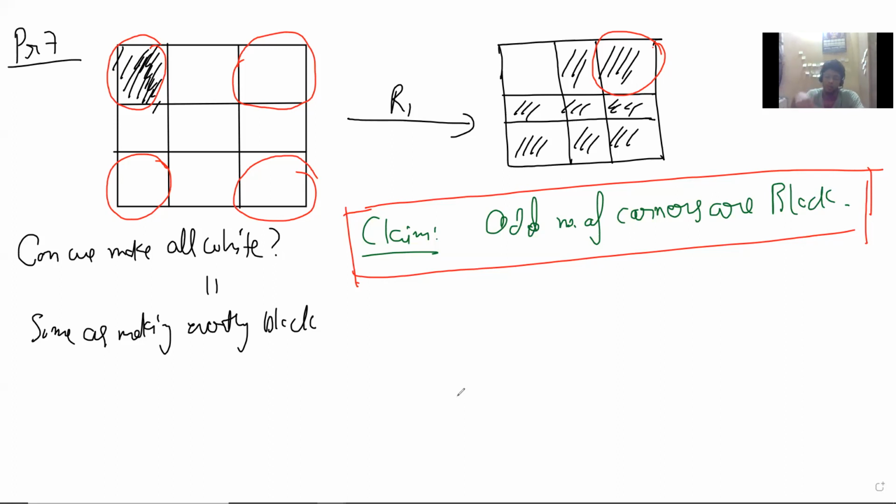This is special enough. There is a certain subset of this whole pattern of 9 things which creates an obstruction. Do you guys see this? There is a certain subset which creates the obstruction to the entire thing happening.